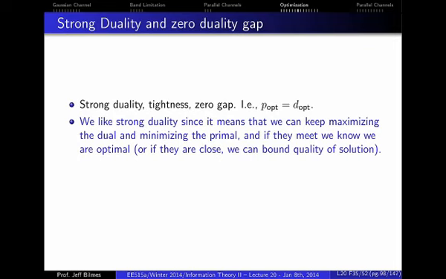But really, why we like strong duality is because it helps us to solve problems. If we have strong duality, we may, for example, come up with a candidate solution for the primal and a candidate solution for the dual problem. Even if we can't guarantee that we get the primal, we can look at the current duality gap and see how close we are to the optimal. We can do that with weak duality too, but with strong duality it's possible to make this gap zero. And so we know when we've got the true optimum solution. If we optimize the dual and optimize the primal, and they're equal, or different by epsilon noise, we know we've got the optimal solution.